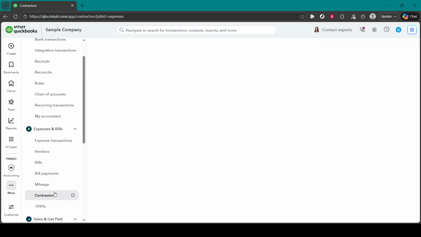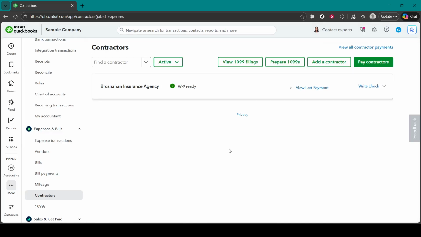You'll see your list of contractors and any payments tracked for the year. This tab is special because it's tied directly to the 1099 setup, which is why it's the best place to access mapping when it appears locked elsewhere. Now click Prepare 1099s. This opens the guided 1099 setup. When you enter through here, the mapping controls become active instead of grayed out.